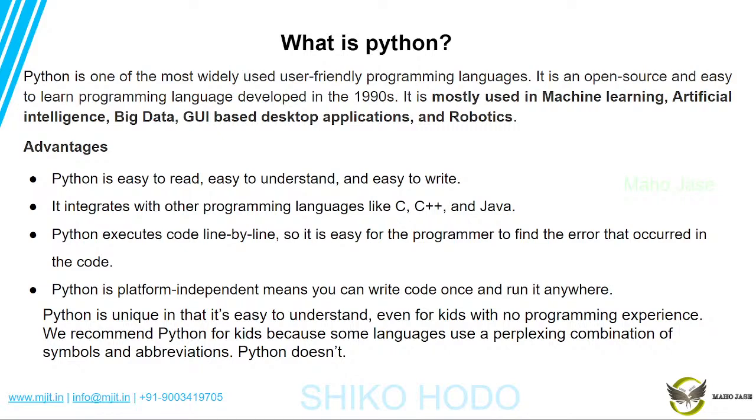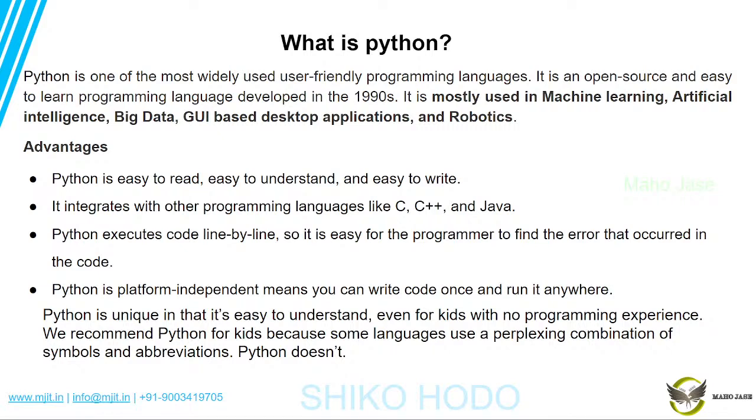Take an example of artificial intelligence: the movie Robo of Rajnikanth. You have seen the robot doing the commands given by Rajnikanth. That is artificial intelligence, and it thinks by itself. Even if you don't provide any instructions, it will act on its own.